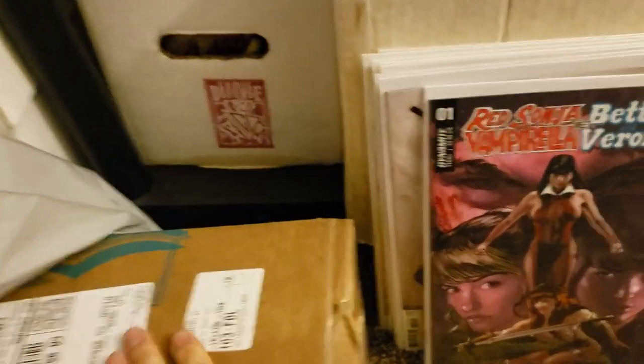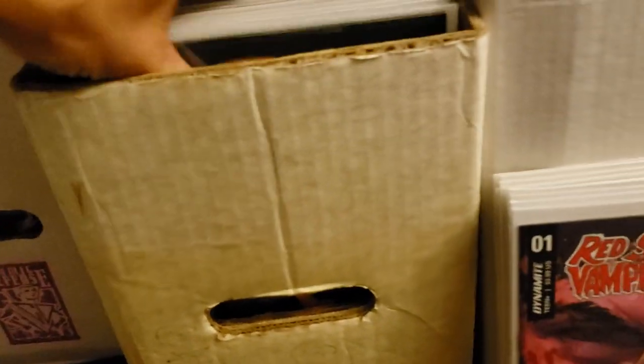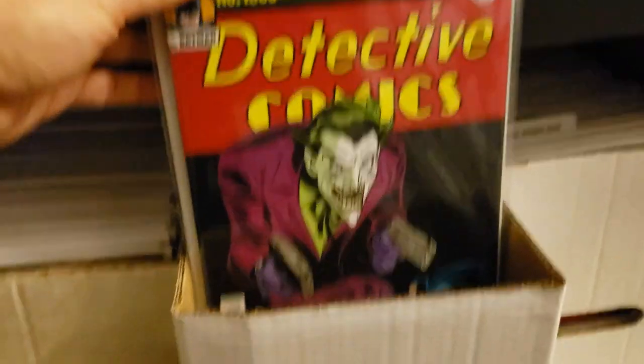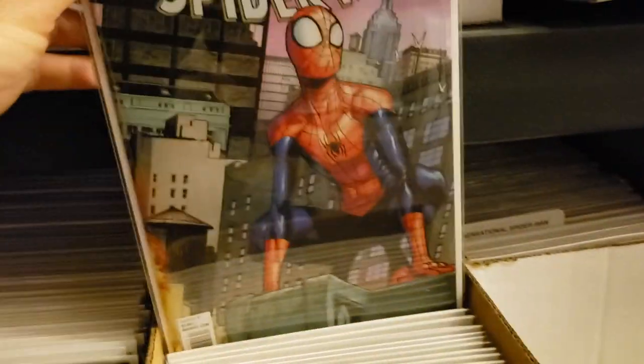Down here is my packaging stuff for selling on eBay — doubles here and there and making a little money. Over here I set aside variants. I have an artist variant box — organized by artist, like Alex Garner — and then variants that are just random variants I like to keep aside. My DC Detective Comics 1000s, Action Comics 1000s, and then random stuff like my Spider-Man 800 variants and 801 variants all together.